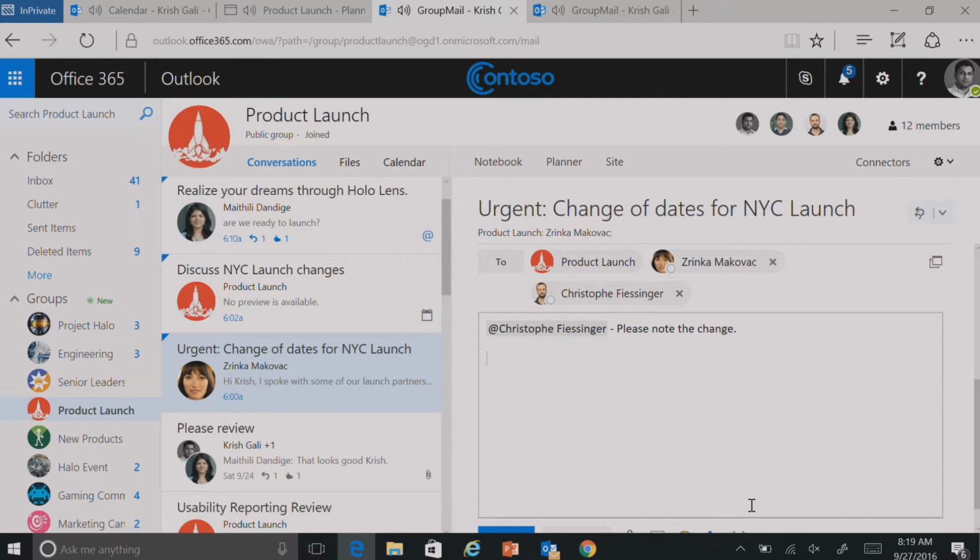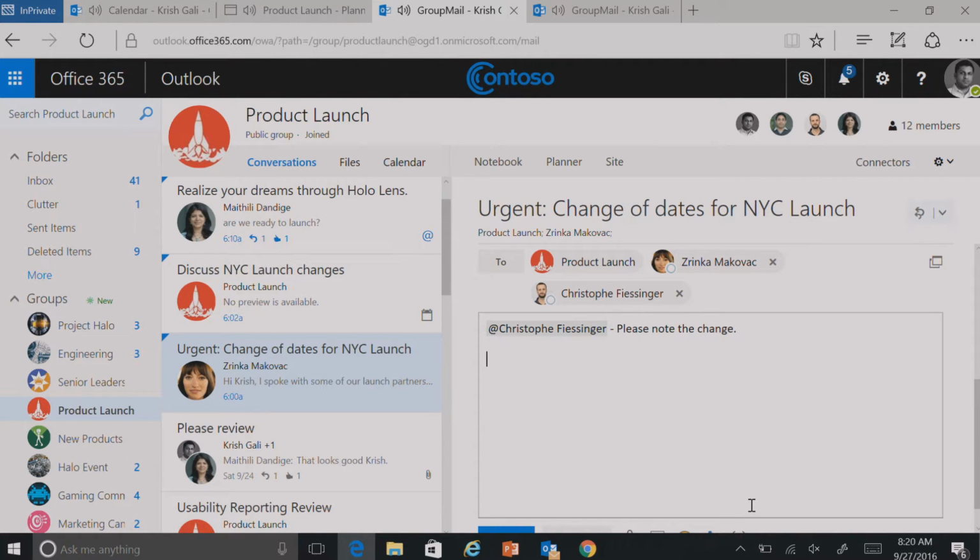And not only is he going to get this message right in his inbox, which he might get to see faster, he also gets notified through our notification center. So regardless of where he is, whether on a mobile device or in front of his laptop, he gets alerted through the notification center.